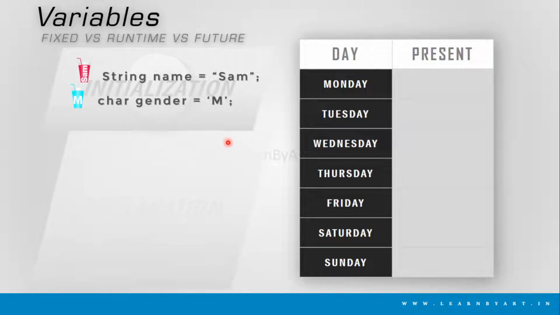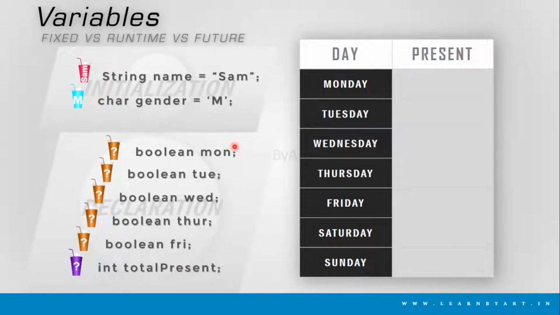Now the next is the declaration. Now as you can see over here, I have declared the days from Monday to Friday, as well as declared an int type of variable. Now when you write only the variable type and the name and don't give the value and you don't use the assignment operator, it is called declaration. The process is called declaration. But if you look closely at the diagram, the variables are not empty. There is a reason why it contains a question mark.